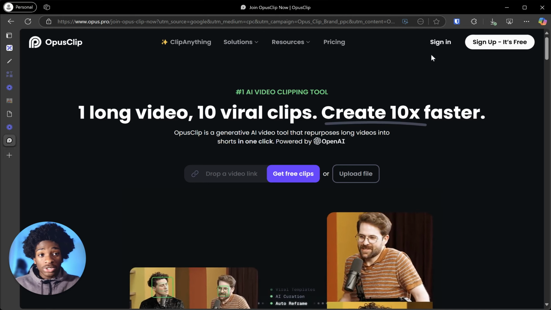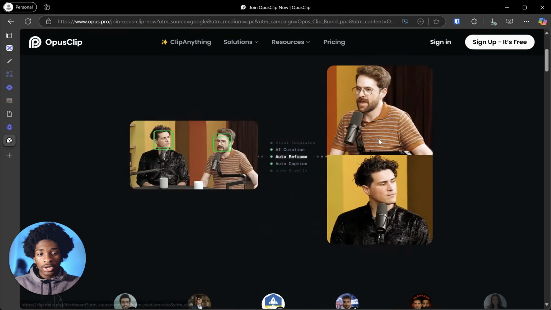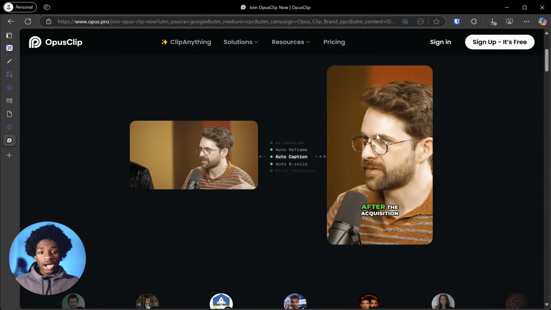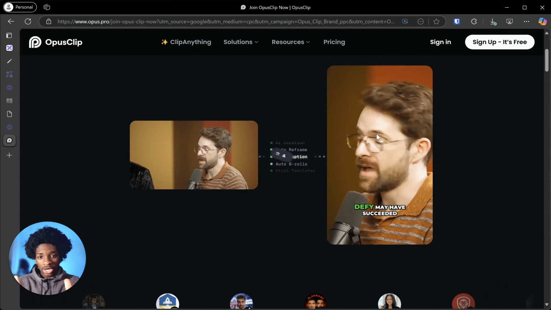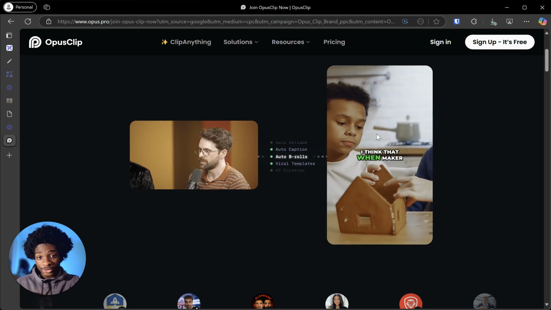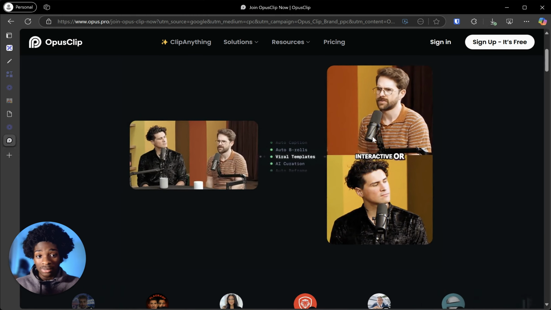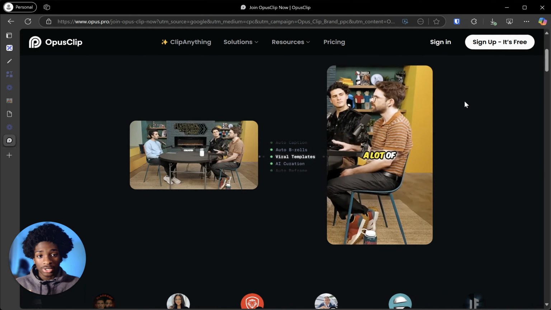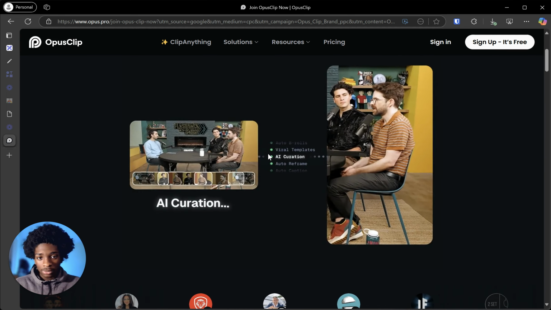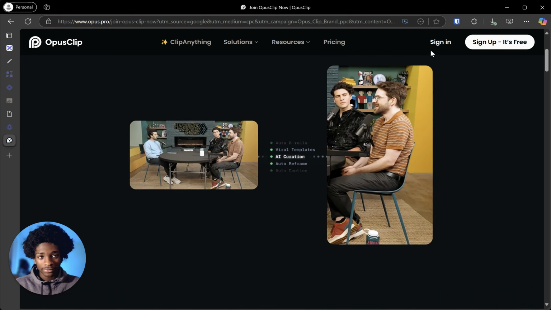A great example of this is Opus Clip. They do a really good job of marketing their aha feature to the max. This is the aha feature: turning long form into short form and having it look really good. They do a great job of conveying that to the end user. When I come here, I know exactly what feature I'm looking for, and it's captivating.